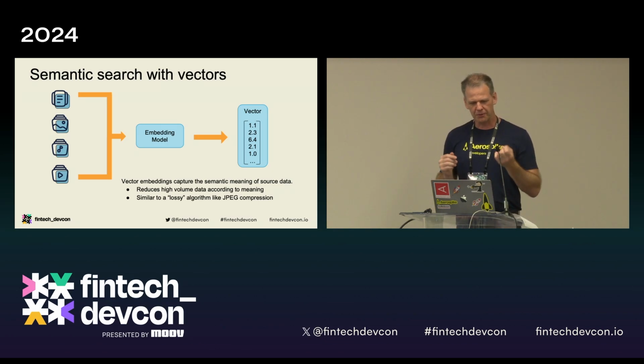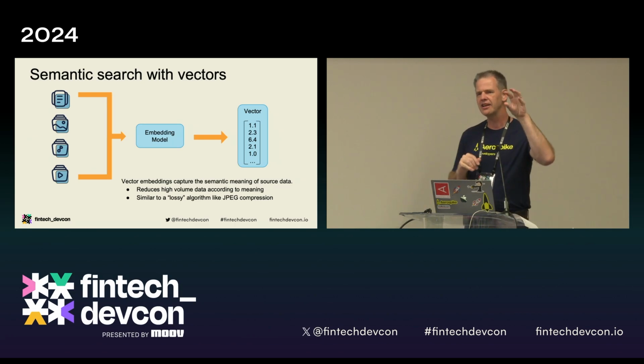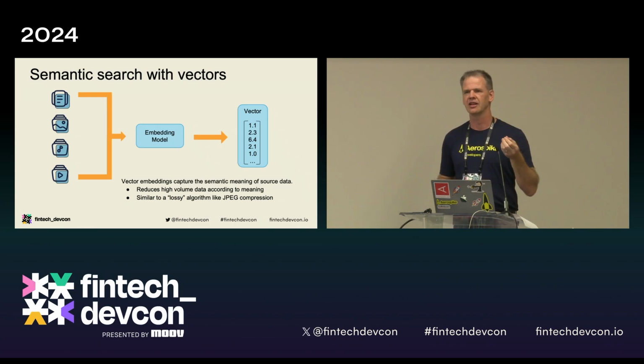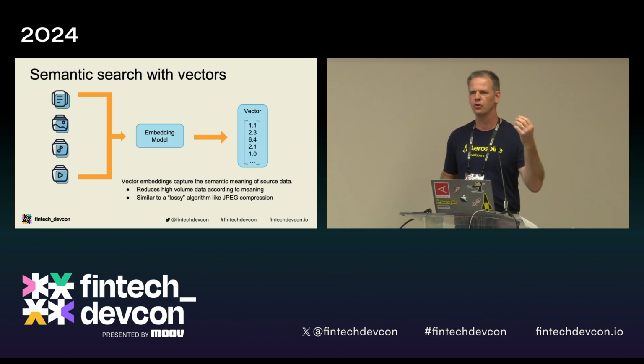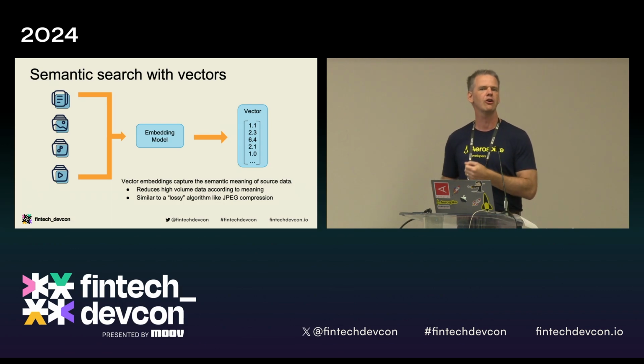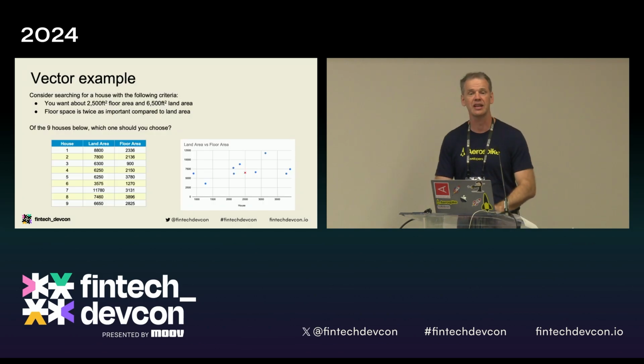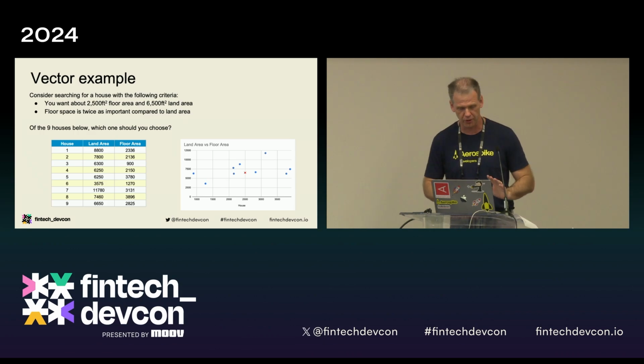But fundamentally, an embedding model, the LLM that does the embedding, takes your information. It doesn't have to be text. It can be images, it can be video, it can be audio, they can be multimodal. It transforms them into a vector which is just a set of floating point numbers. It's a linear array of floating point numbers. So I'm going to dumb this down so that even I can understand, and I'm Australian, so if I can understand it, you guys will have no problems whatsoever.